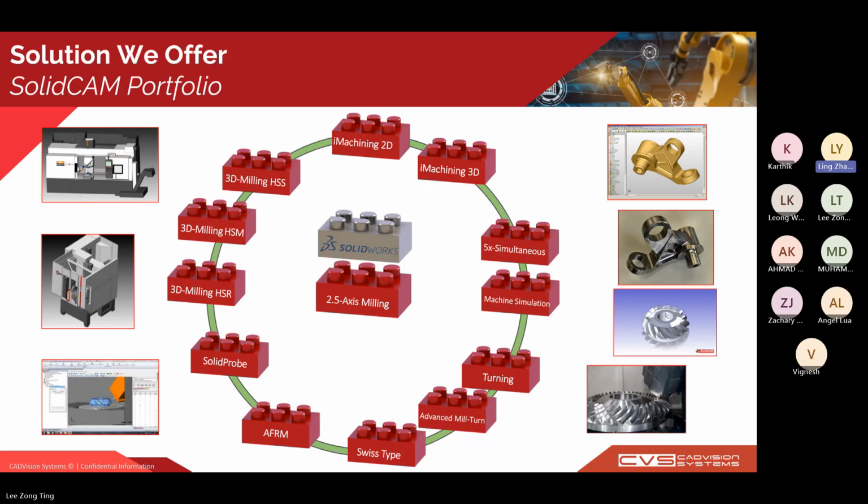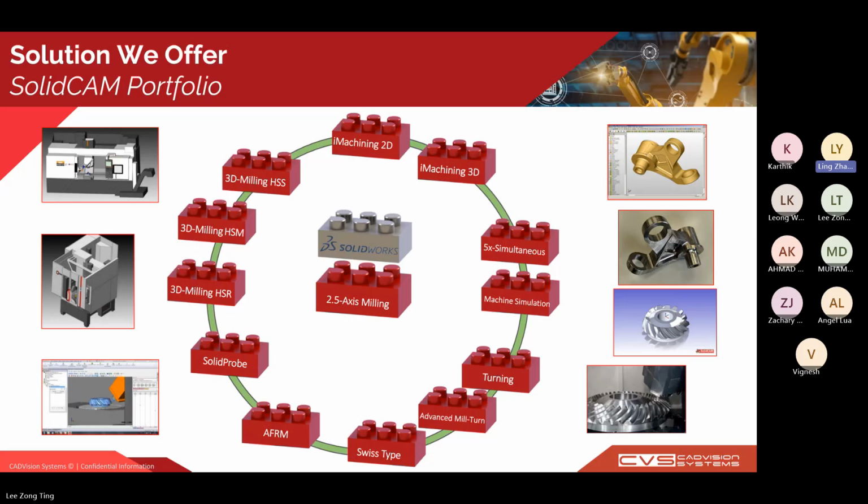On top of it, on the left side, we'll start with the HS modules, which is the acronym for high speed. We have 3D milling, high speed surfacing, HSS. We have HSM, high speed machining. We have HSR, high speed roughing. Basically, this gives you the ability to perform all these conventional surfacing, machining, and roughing operations in a high speed module. And slightly moving clockwise, we have iMachining 2D and 3D. This is one of the patented technologies in SolidCAM that allows you to create more advanced toolpaths, namely the spiral morphing toolpath.